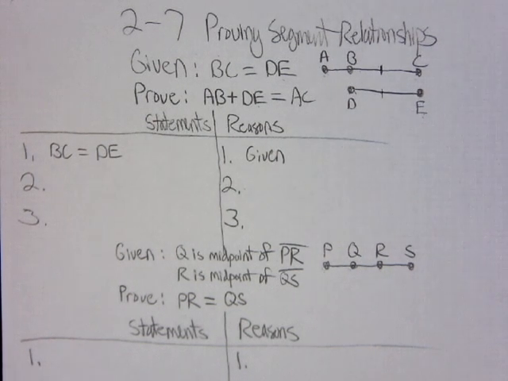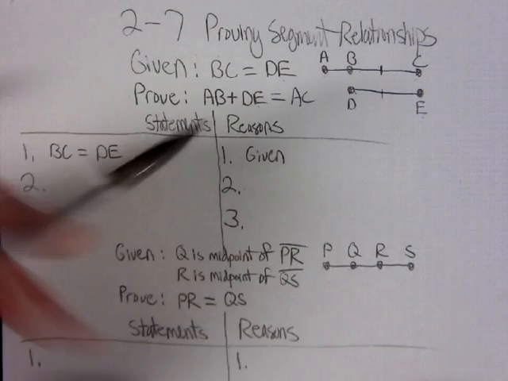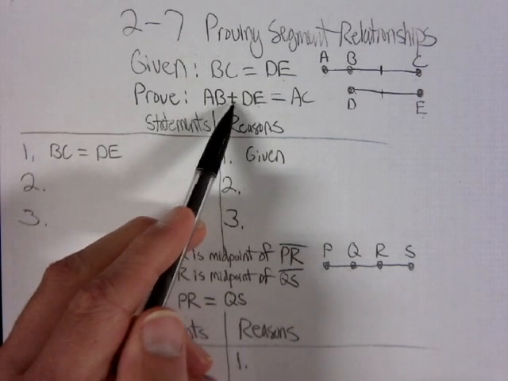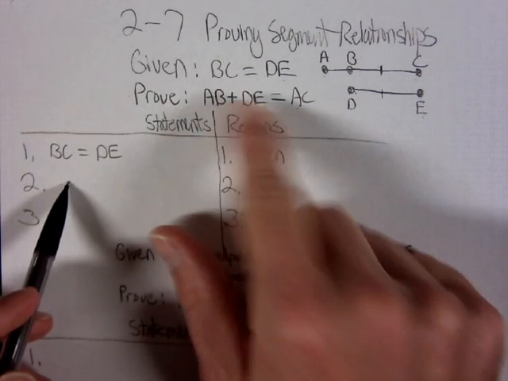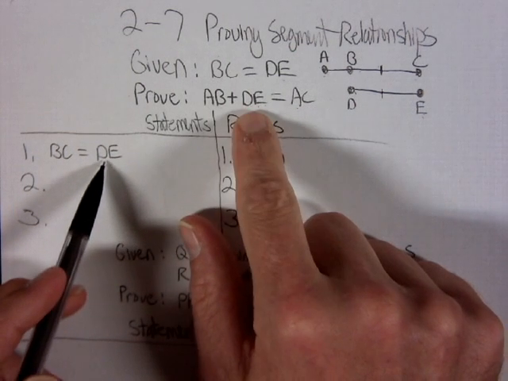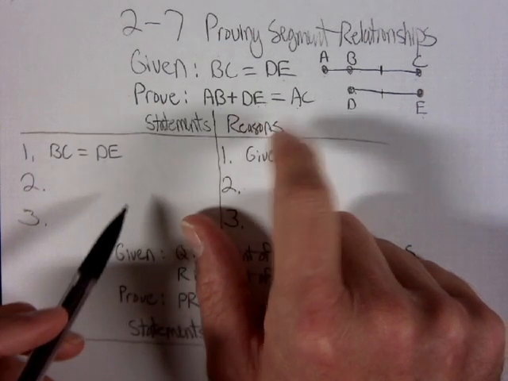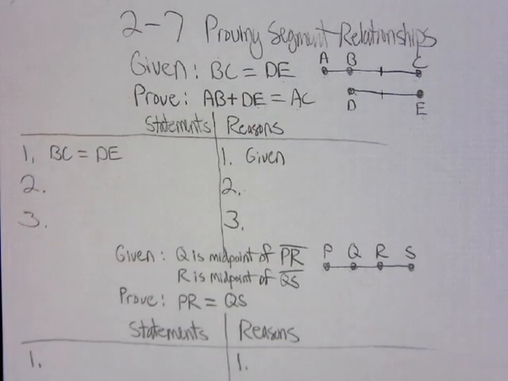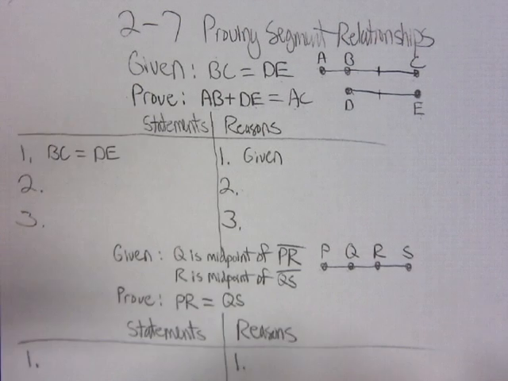Now, your next step is to see if there's anything else you can get out of the given information. In this case, the answer is no. And so what we want to try to do now is see what we need for our prove statement to get what they're asking me to prove. Now, here's the deal. I can never prove AB plus DE equals AC unless I get an AB and an AC in my proof. Right now I have a DE in my proof, but I have no AB and no AC. So my next task needs to be to try to get those two things into my proof. Because like I say, I can never prove this statement without an AB and an AC. So I need to try to get those in my proof somehow.